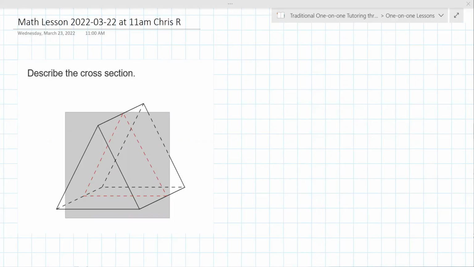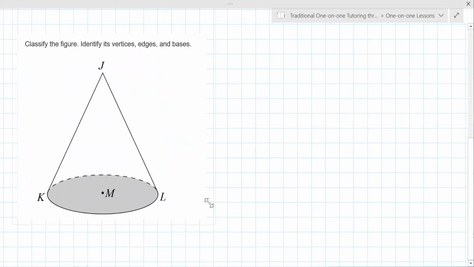Unfortunately, they're not really introducing this concept well. Let's just take a look at another question. We'll see if this one makes more sense. So this is the birthday hat. This is the one that moose or buckets wear on their head when it's their birthday. Do you know what it's called? A cone. It's called a cone.